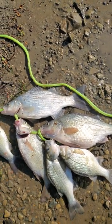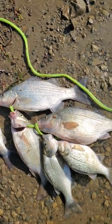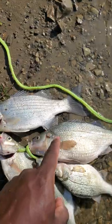One thing I do want to let you guys know is that these fish are related because they are in the same bass family — the temperate bass family — but they are not the exact same fish. We get this confusion all the time, but now you can see the difference between white bass and white perch.